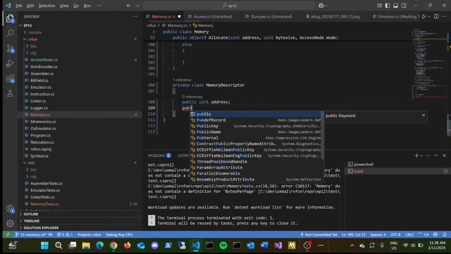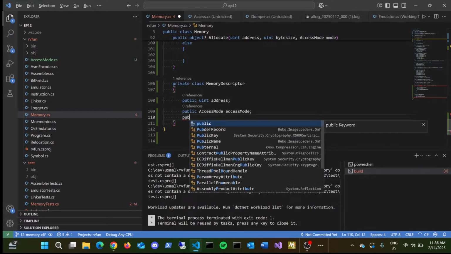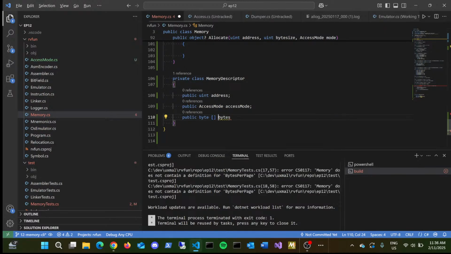It will also contain an access mode, which describes the access mode of this particular field or chunk of memory, and then the actual bytes themselves. So something like this. There. Okay, so that is a memory descriptor.